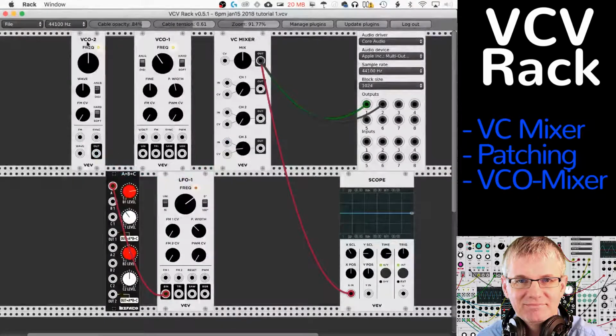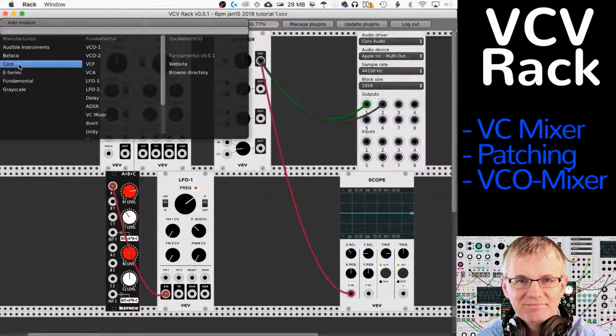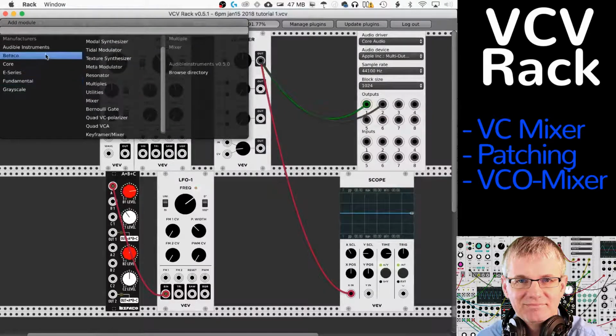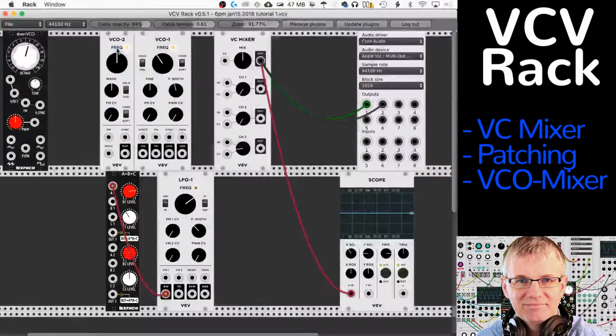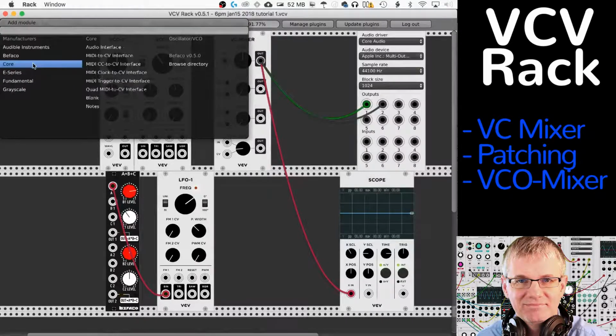But you know what? It's an oscillator. It's a VCO, voltage controlled oscillator. So we have voltage controlled oscillator 1 and voltage controlled oscillator number 2. And we're going to talk more about these later, but they're found here in fundamental 1 and 2. Now, if you go into audible instruments, you're also going to find oscillators. Look at this. Oscillators in here too. If you go into this guy, look, VCO, even VCO. You're going to see that one. And then there's other ones too. Grayscale, E-series. There are other oscillators in other packages.